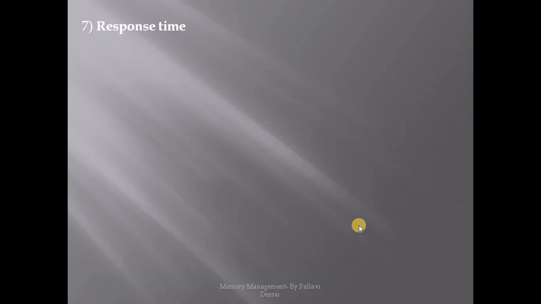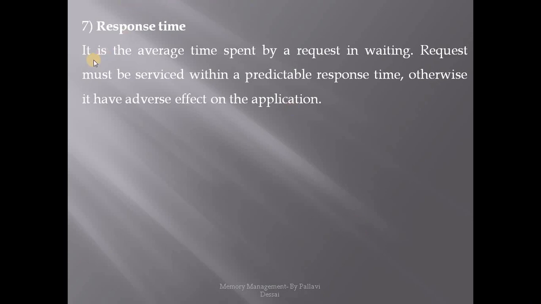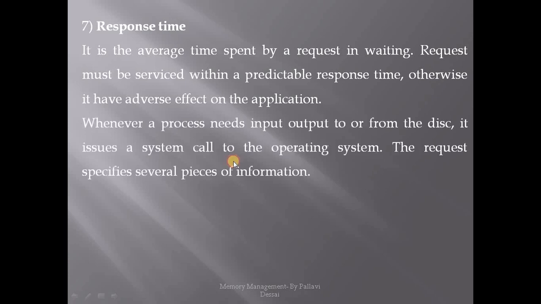Next scheduling criteria is the response time. It is the average time spent by a request in waiting. Requests must be serviced within a predictable response time. Otherwise, it has an adverse effect on the application. That is, one application is using some data from the hard disk. The read operation is to be performed. If it takes a very long time, the application may hang. So always the response time should be minimum. So these are the 7 criteria required for disk scheduling.